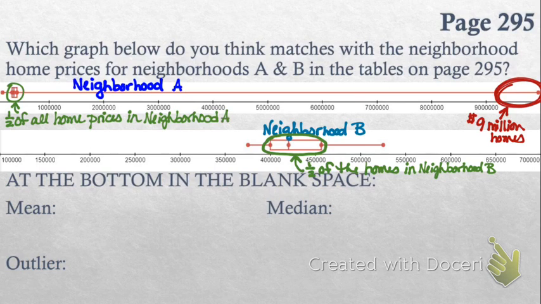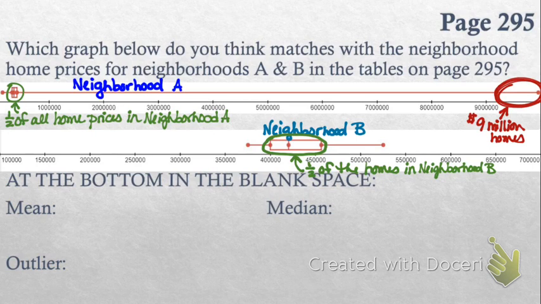Why is the rectangle so tiny if that's half of all the home prices? Why would it appear so tiny on this graph? Because not many people have those houses. Again, this is half of the neighborhood. It's half of all the homes there. It would seem to make sense that it's smaller because there's not as many people, but that's not what our table says. Our table says just as many people live in neighborhood A as live in neighborhood B. So what is it about the way the graph is set up that would mean that rectangle ended up so little?